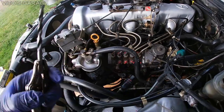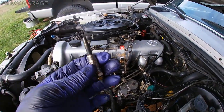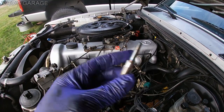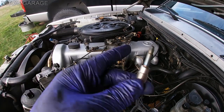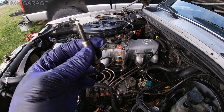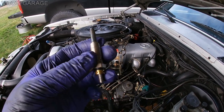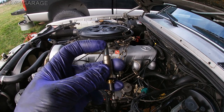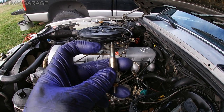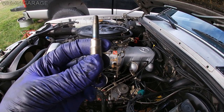And the reason why you want to do that is because when you cycle your glow plugs, if there's a lot of carbon buildup, it's not gonna dissipate the heat properly. What I'm trying to say is that if there's a lot of carbon buildup right here around this porcelain, basically the pencil, then you're gonna cycle the glow plugs, this is gonna heat up, but it's not gonna really heat the cylinder that well, because the carbon buildup is blocking the heat from traveling into the cylinder. So that's what's important, to actually clean out the glow plug holes.